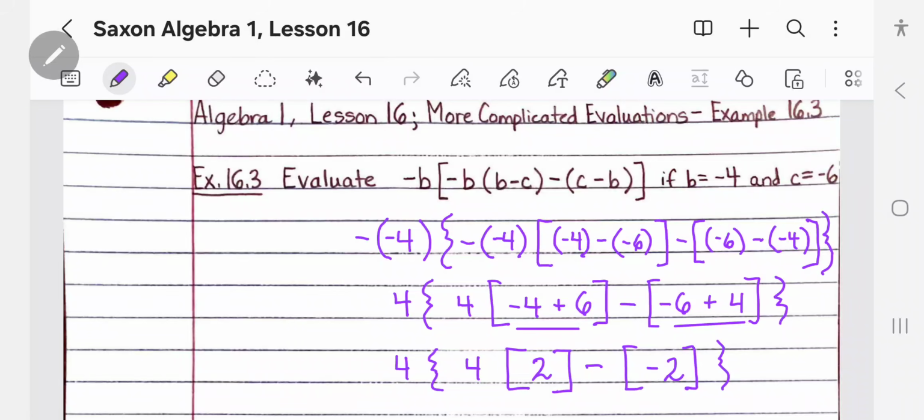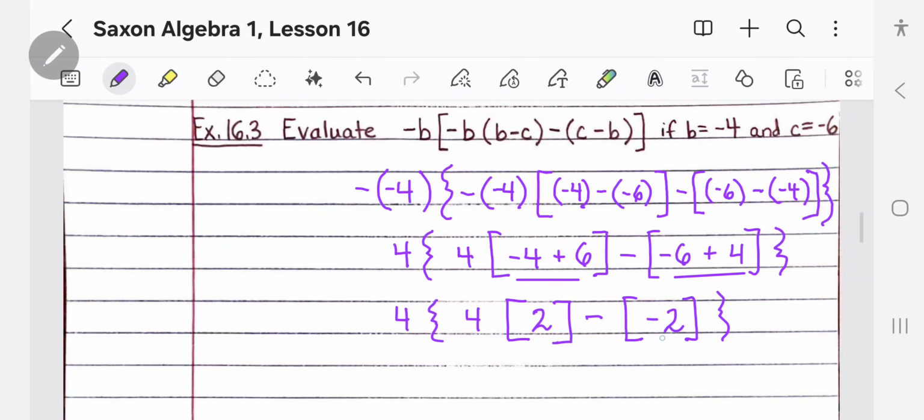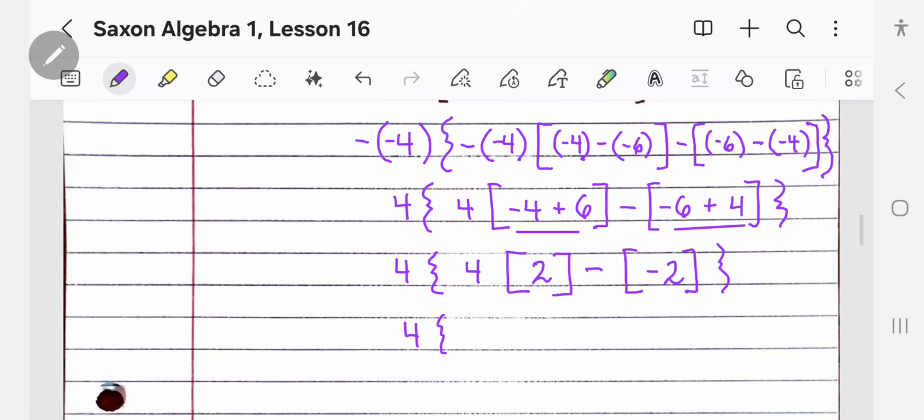Okay, now I don't have an indicated multiplication there, so I didn't really have to keep those, but since there's a negative in front of it, it may help me sort that out a little bit. Let's see, we have a multiplication here, and this over here is an addition. So let's do this first. 4 times the 2 is 8. Then we're going to copy down everything else.